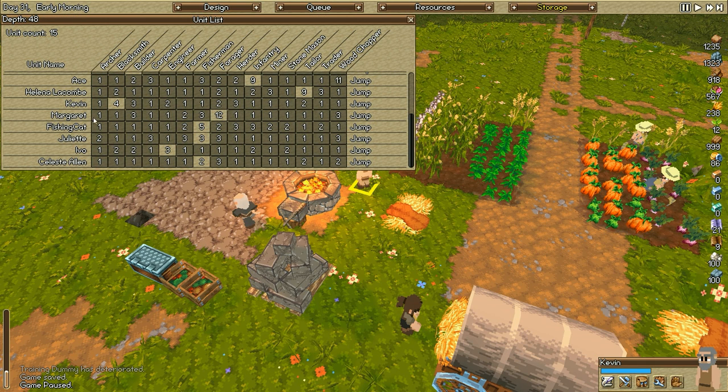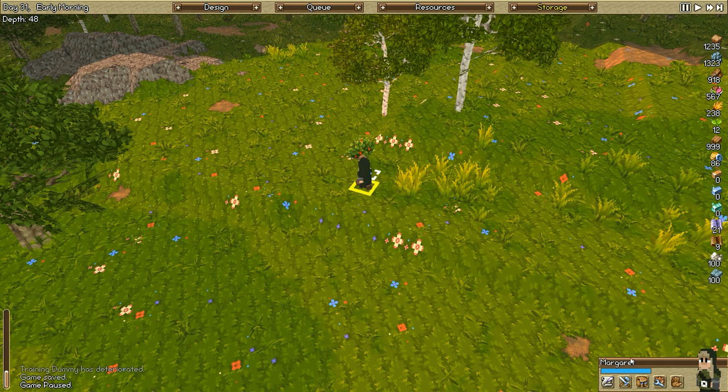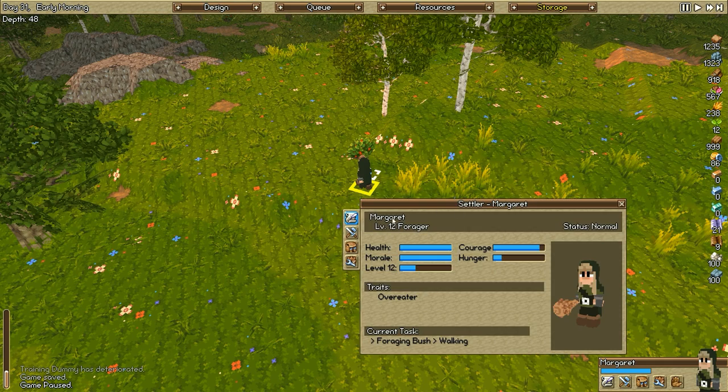All right, so other than that, we have Margaret. Margaret is a forager. Now, I believe if I check my list of names, there should be someone. Yes, Winston. So if we go over to Margaret here, open this up.